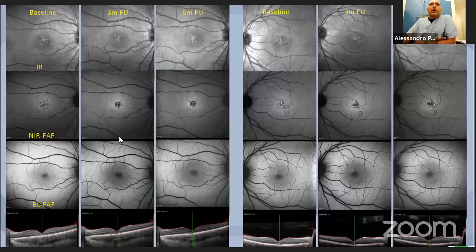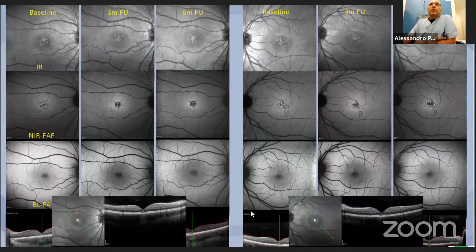And I want to end with this case. This is not macular dystrophy. This is a kid that plays with a pointer laser through a mirror. This is a kid with hyperkinetic problems, and he pointed the laser against his eye through the mirror, and he made this kind of alteration, as we can see here, of the pigmentation that we can appreciate not only in near infrared and infrared autoreflectance, but also a little bit in blue light autofluorescence.